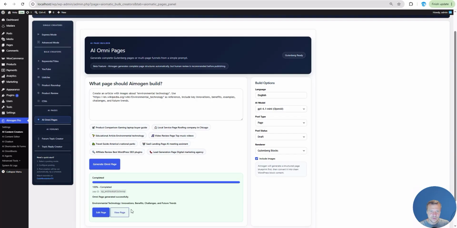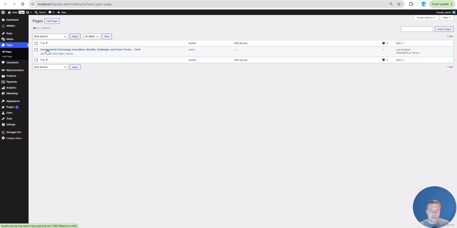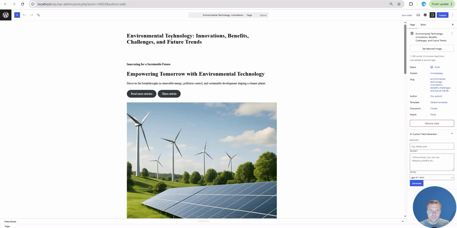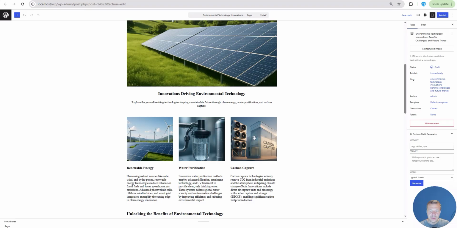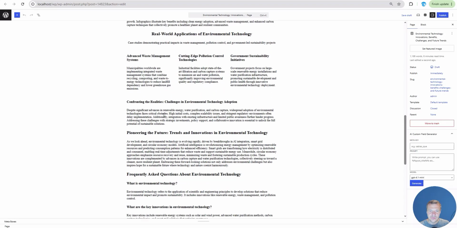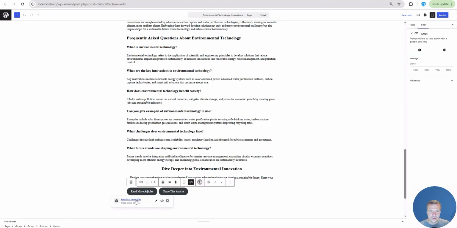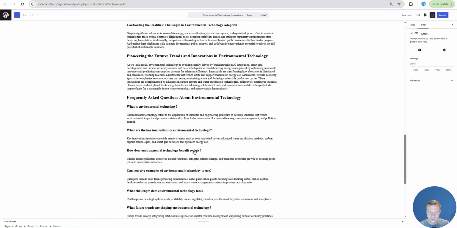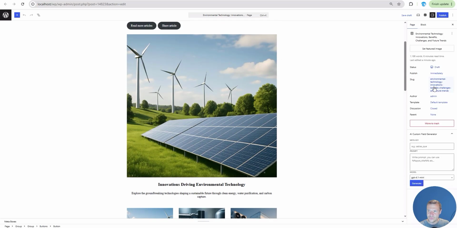Okay, so the page just got generated. We can go ahead and refresh here to see it appearing, and let's see what we got from the AI this time. It should be, and here it is, the modern landing page with image, also AI generated stuff, and some question and answers, deeper dive, read more, share this article. Note that the links are blanks or are dummy links, so you should replace the URLs with your own valid links. So let's see it also on the front end.